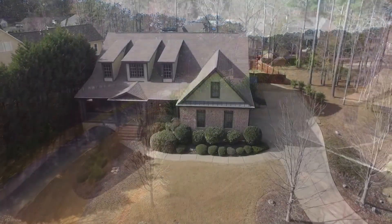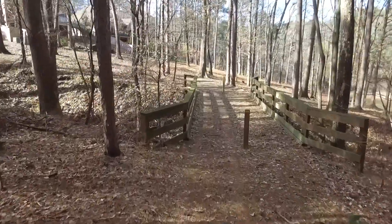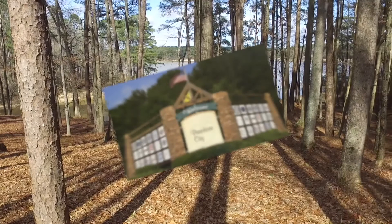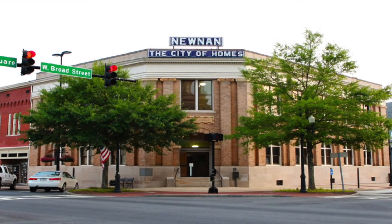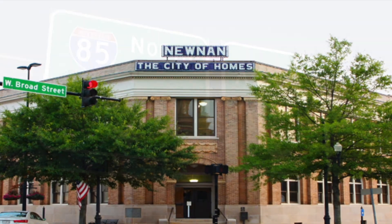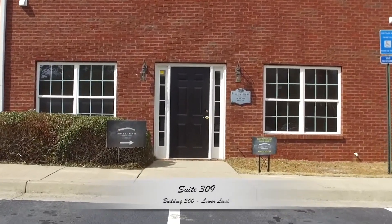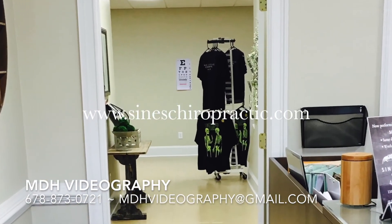Grand home, gourmet kitchen, two-story family room. Parkside Estates is conveniently located less than 10 minutes from Peachtree City and historic downtown Noonan, which gives you a huge selection of retail establishments and restaurants to choose from. With multiple convenient access points to Interstate 85, Hartsfield-Jackson International Airport is less than 30 minutes away. Check us out online or like us on Facebook.